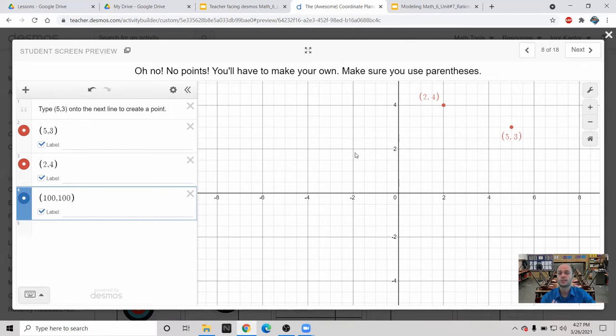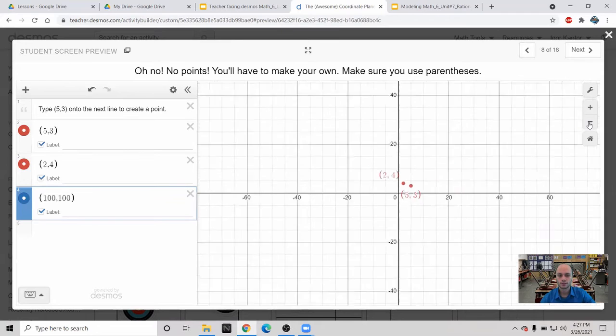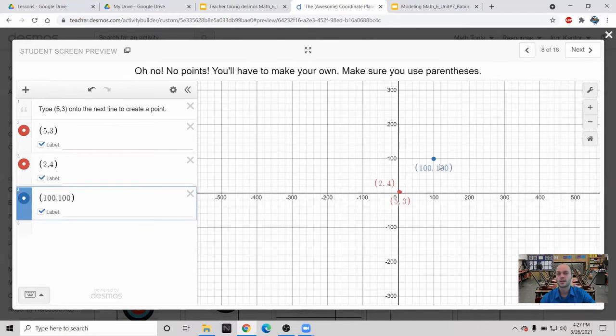You'll notice that that point is actually not on the screen. So you can click the minus button and zoom out. And then we can see that our point is actually on the screen. So this program will actually help the students create their own points, plot them anywhere, and they can see what happens as the x numbers change, as the y numbers change. They can count by whatever they want. They can get as creative as they want, and they can essentially plot points on the grid.